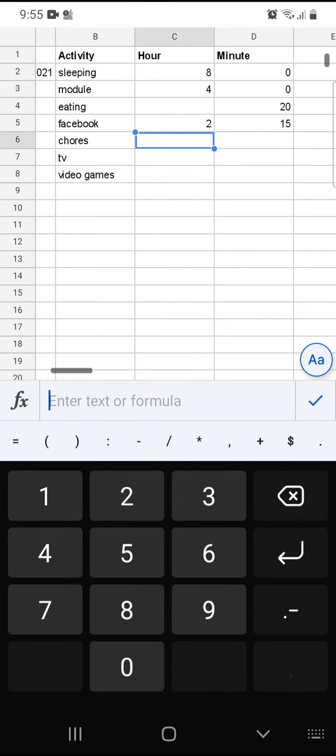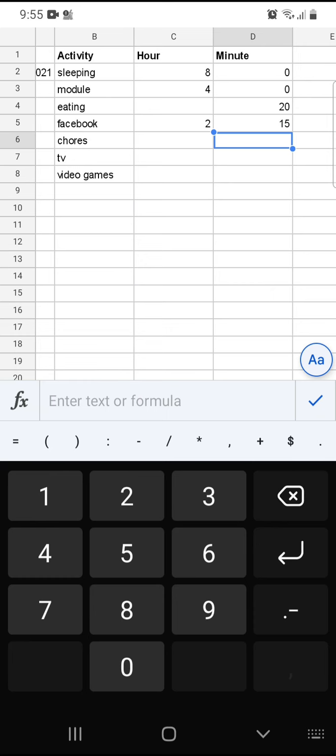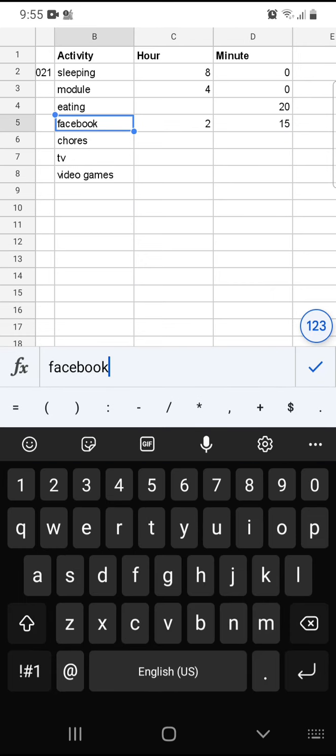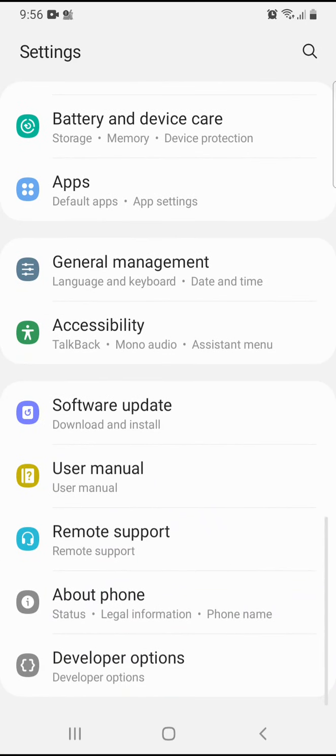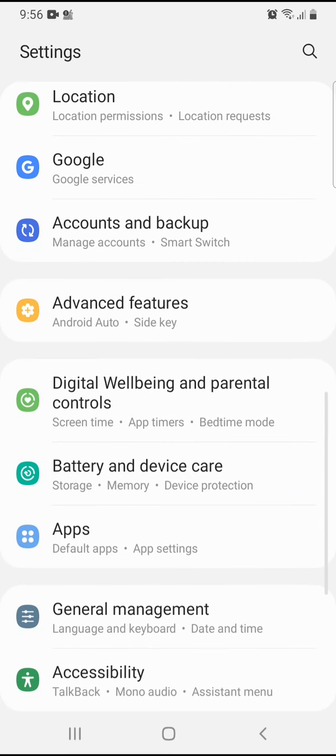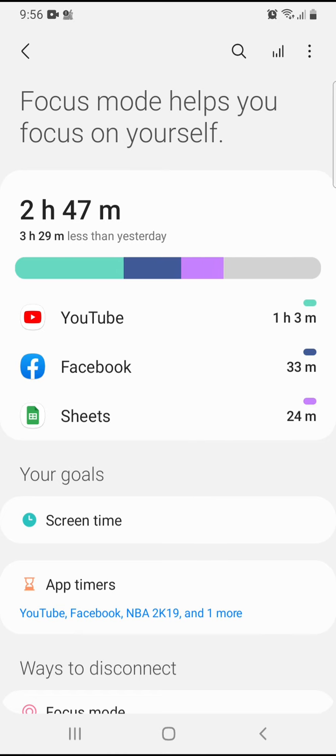So yun, for activities that use your digital activities, activities in which you are using your devices, again, I highly recommend if you have this in your phone, this one here, digital well-being and parental control. So this will automatically monitor all your activities.